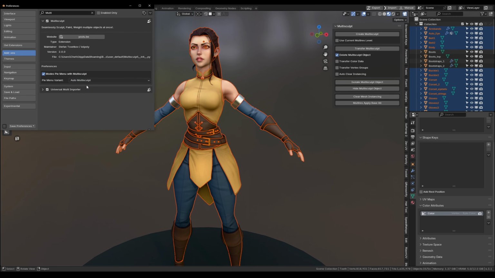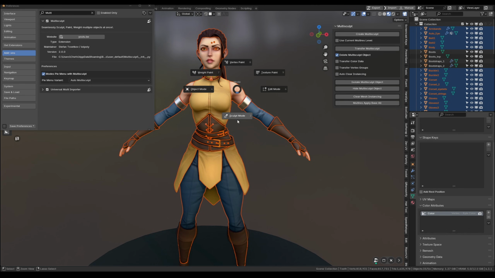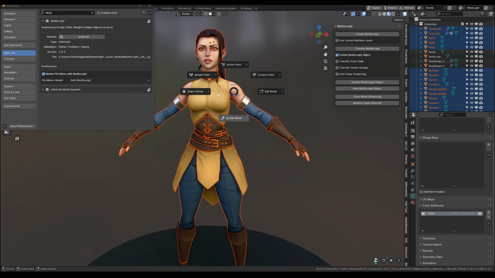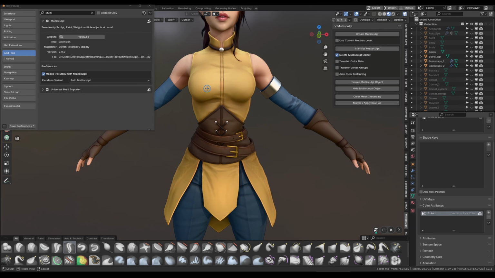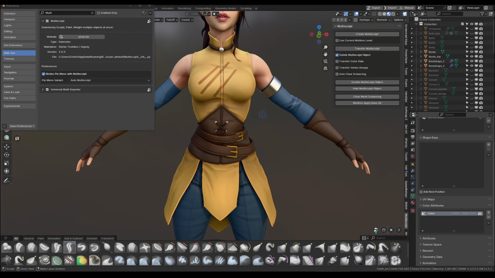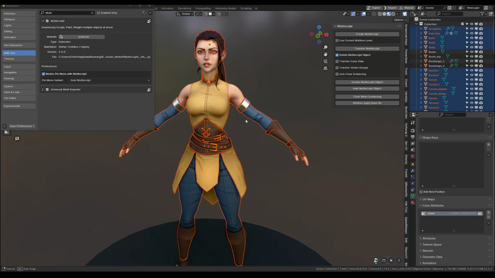But if it bothers you, you can use Auto Multisculpt, which is the default. What it does is exactly the same, but whenever you go into object mode, it'll first just go into object mode. And if you open the pie menu again, now you get transfer Multisculpt. So you just have to go left twice instead of once, and you can transfer your data, and you are going to keep all of the brush strokes you did in sculpt mode. So if I did the same thing here, 1, 2, 3, 4, 5, and then go into object mode and then transfer, and then undo, undo, undo, undo, undo, undo, undo, we get all of the undo steps.